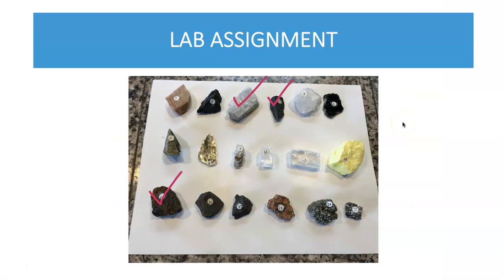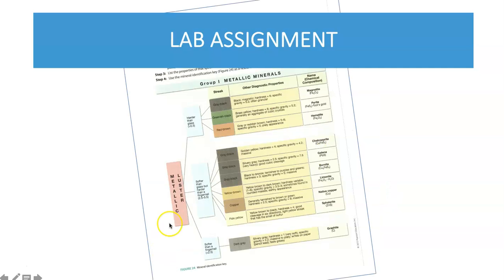So this is your lab assignment. You have 18 minerals to identify. There's 18 videos to watch. The 3 that have check marks we just did together. Remember that the key is to look at these charts that will help you. I'm going to make it a little bit easier on you and tell you exactly which minerals you have to choose from. So of the ones that are in group 1, you have magnetite, pyrite, hematite, galena, limonite, and native copper. And we've already identified the limonite. So you've got these other 5 in the metallic group.